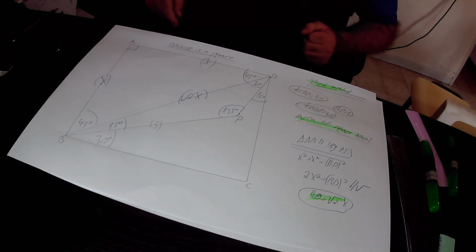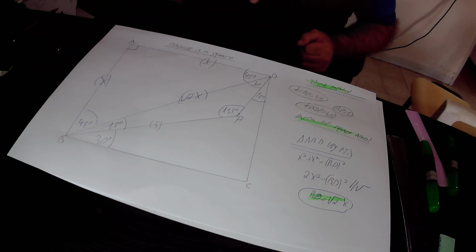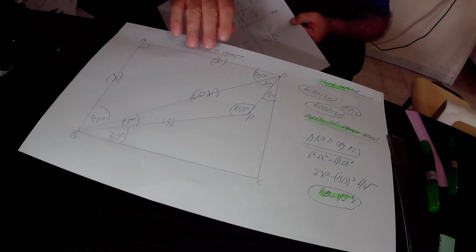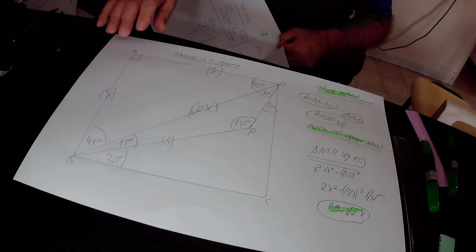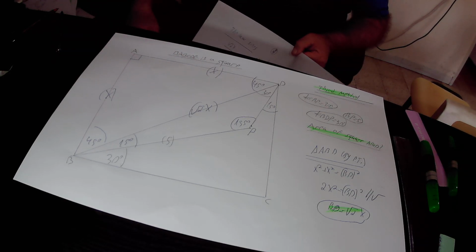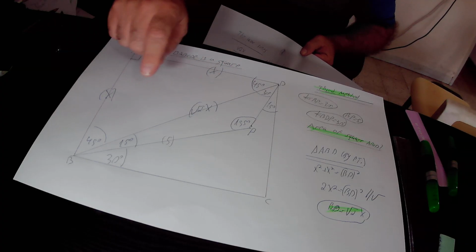In the third method, we define side AD as x, so AB is also x. This is a right angle because ABCD is a square. Implement the Pythagoras theorem on this triangle ADB. According to the Pythagoras theorem, in any right triangle, the square of the hypotenuse equals the sum of the squares of the perpendicular sides. So x squared plus x squared equals DB squared.